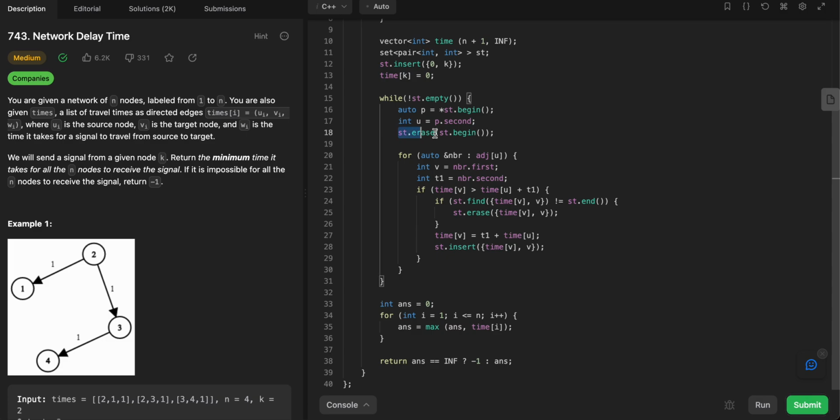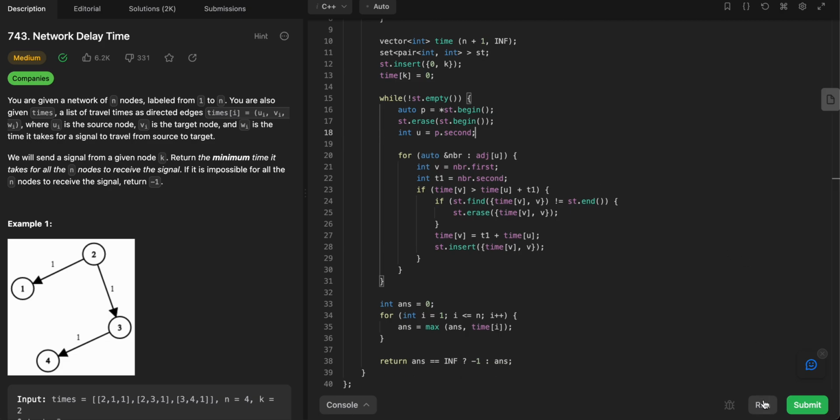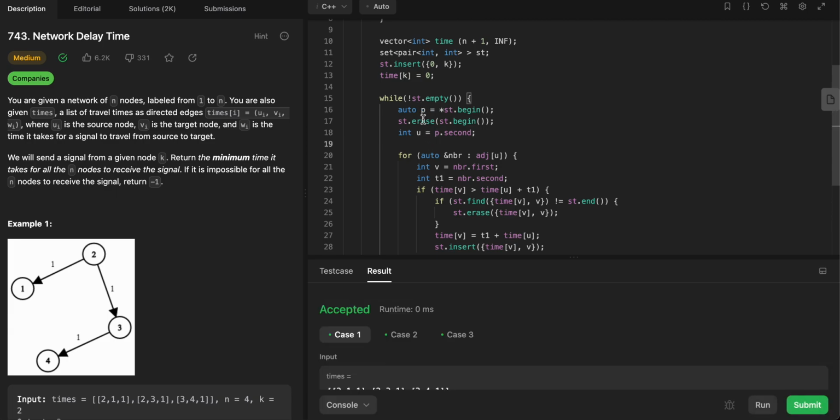So if I erase this and then try to access it, what will happen? It should work because we have taken the value out, or what? Yeah, but if I take this here and try to find p star, now it should throw a null pointer exception. Why?